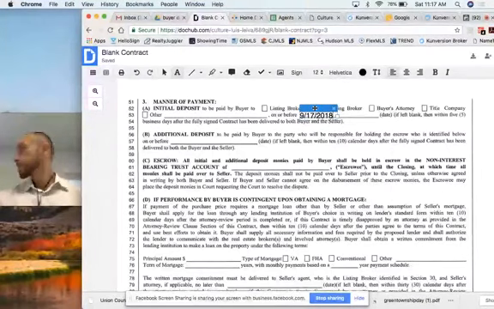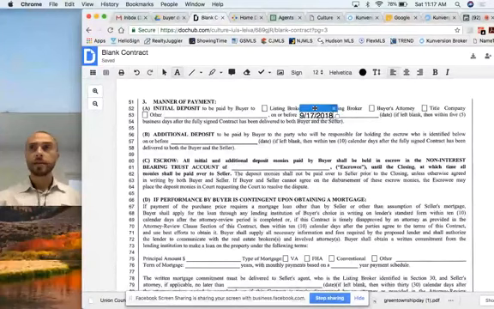Doesn't really mean you have it, because if something goes wrong and you claim to have that deposit and you never collected it and the deal actually moved forward and that buyer gets sued for not closing on a transaction, they're going to look to you like, where's that $1,000 you're holding? Oh, I don't have it. But you claimed you had it because you wrote it in the contract.